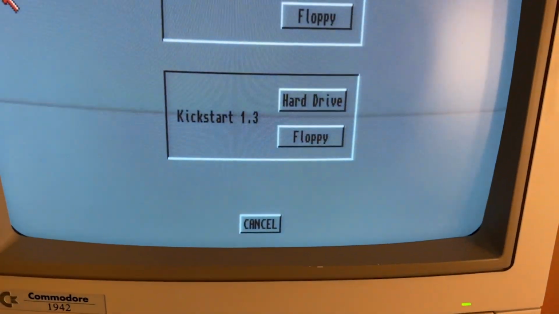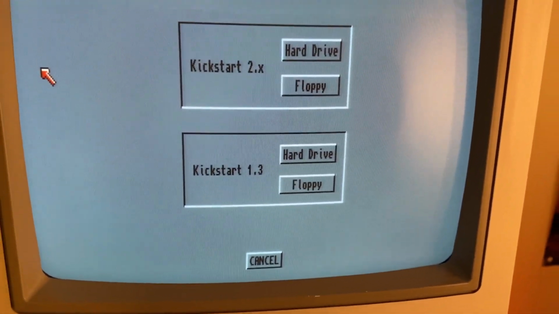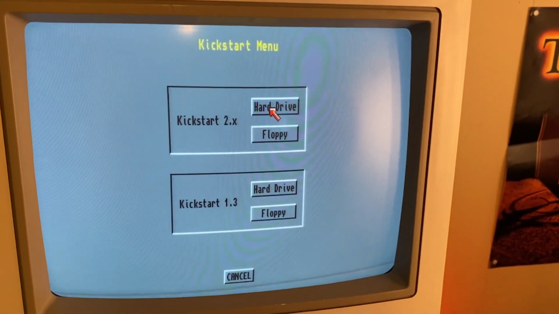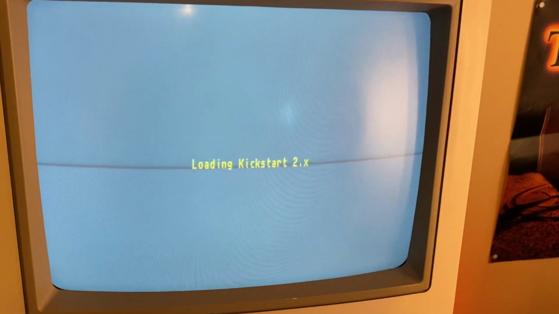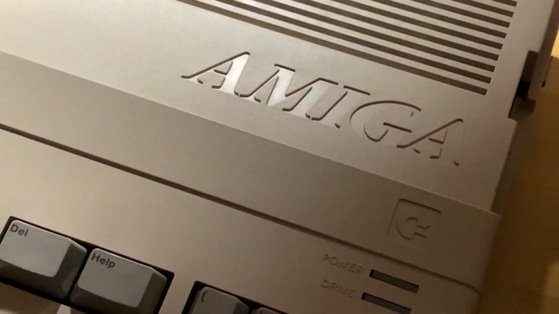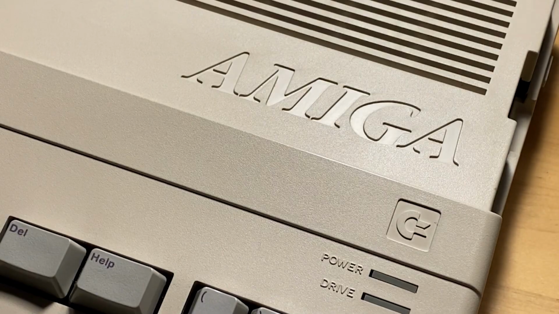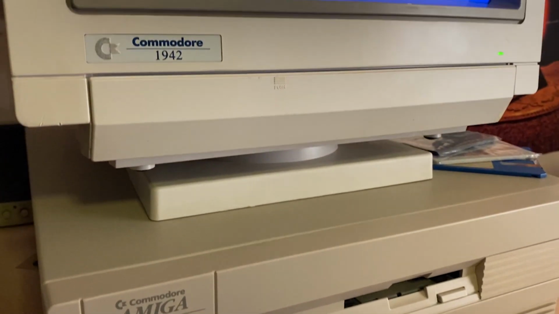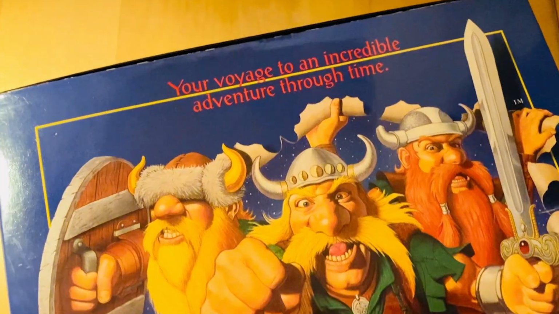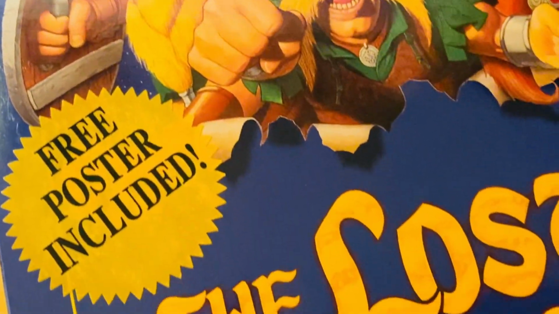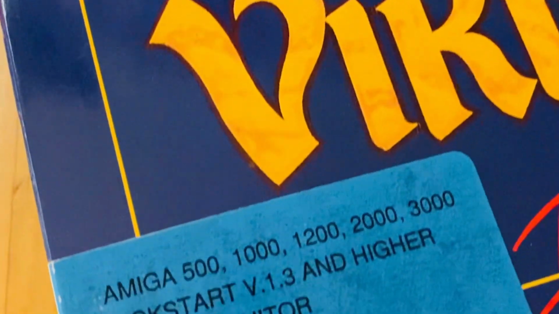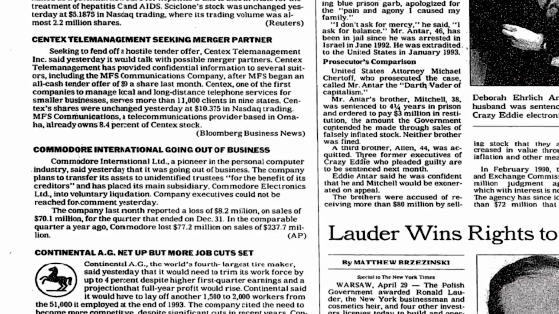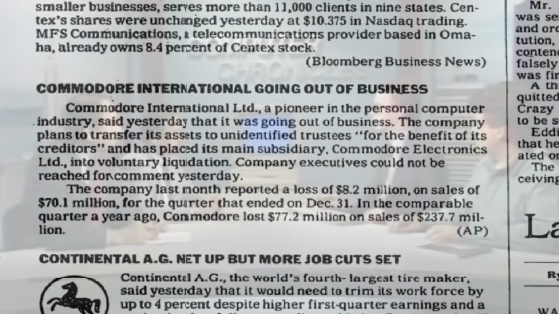If a game dev wanted to hit the largest possible market, they'd want to include the millions of people around the world rocking Amiga 1000s, 2000s, and in particular, the most popular Amiga of all time, the Amiga 500. All of these machines shipped with 1.3 at some stage. In fact, even some early Amiga 3000 shipped with it as well. So most devs made sure their games were backwards compatible to 1.3 up until the day Commodore died. It just made financial sense.